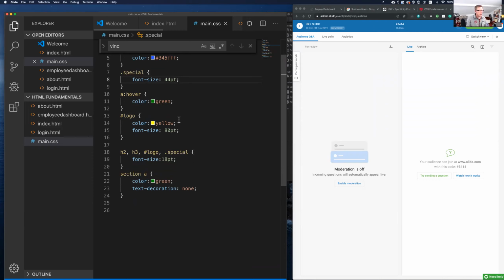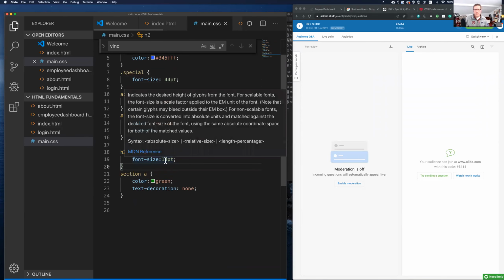So each of those had different font sizes, but by writing this, I was able to override those. And this is where the cascading nature of CSS comes into play, that whatever is the most recently coded piece within CSS will overwrite previous design designations.